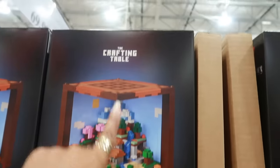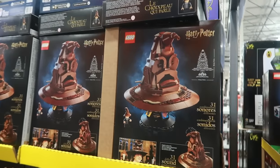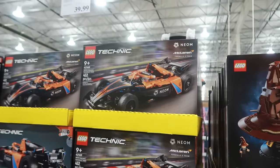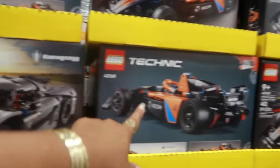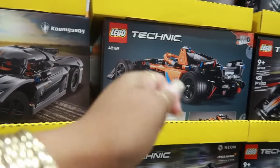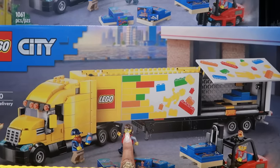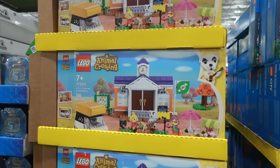The Minecraft Crafting Table LEGO set is $70, Harry Potter is $80 — they have a lot of LEGOs. The McLaren is $40. There's also this pullback car right here — those are the ones I usually get; Pooh Bear likes to put those together and then you pull it back and let it go. This one is $109. There's a LEGO truck that's pretty cool at $60, and Animal Crossing is $65.